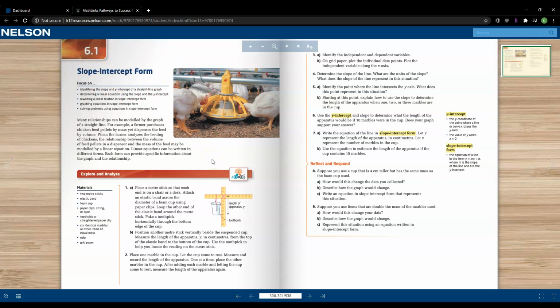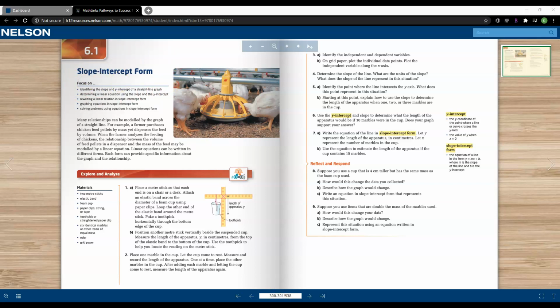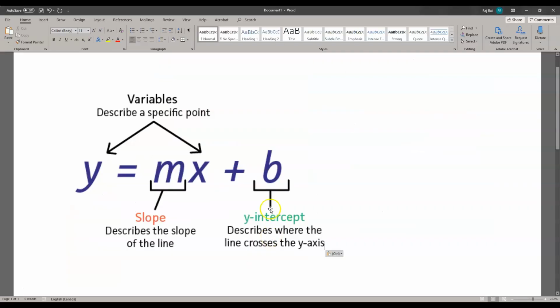So I have another little window open here. How the slope-intercept form looks, and I believe you've probably worked with it in the past, is y equals mx plus b. This is how the form looks just in the variables without the numbers in. So y and x are just the y and x points on the slope, right? That could change depending on where you choose a point on the slope.